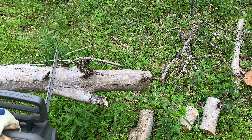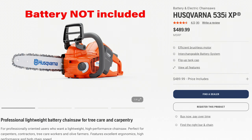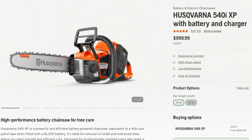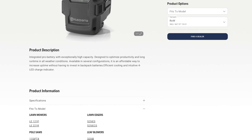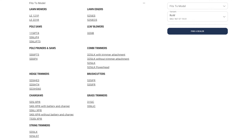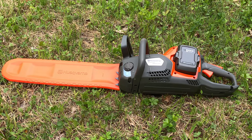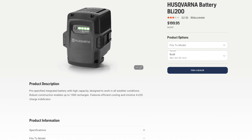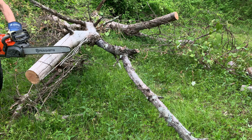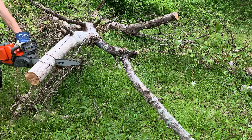I really wanted a shorter bar for small trees and cleanup, but I wasn't able to buy either the 535i or 540i chainsaws without a really high markup, and I was having issues getting the 9.4 amp hour BLI 300 battery, which is also compatible with my 325 ILK combi trimmer. This 7.5 amp hour BLI 30 battery has a little less capacity than the BLI 300 and a lot more than the 5 amp hour BLI 200. It's tempting to want the biggest battery, but it's also the heaviest, so I think I prefer something in between.